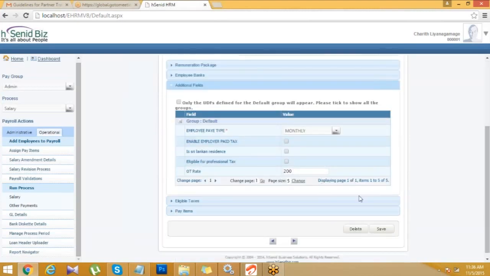How to get those enabled, from the backend, isn't it? Yes, it's backend. No, we can do this from here. I don't know whether your UDF capability has been disabled, so it's been disabled.